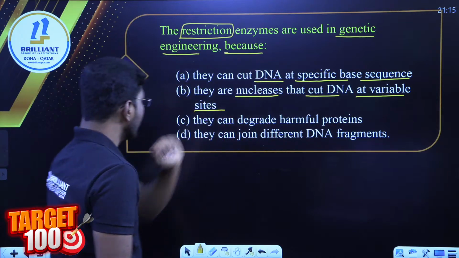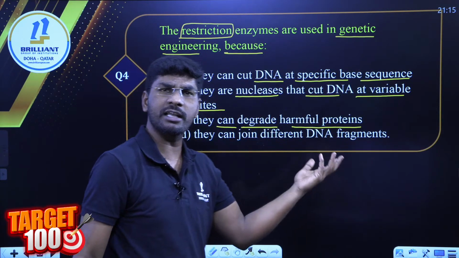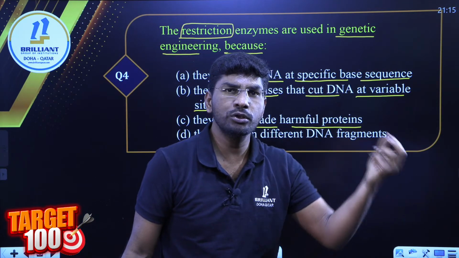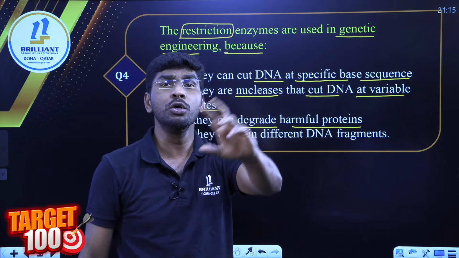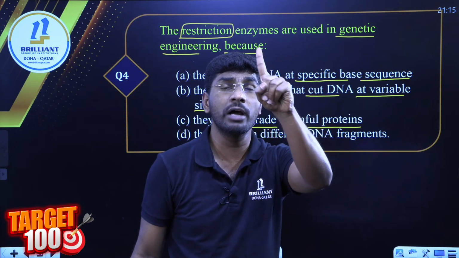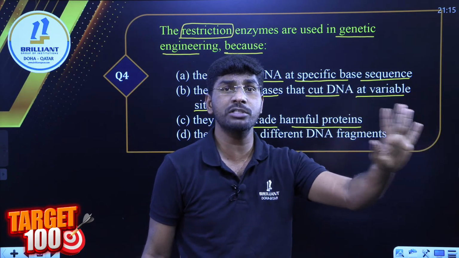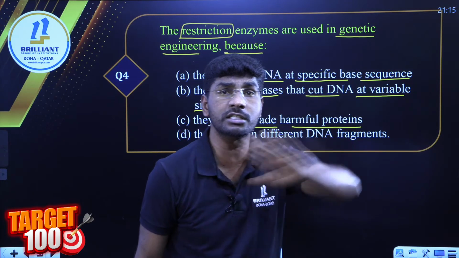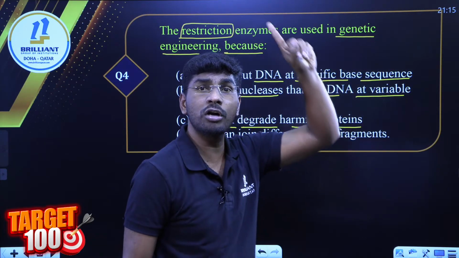Option, okay, Minha, good. So they can degrade the harmful protein. How can they degrade the harmful protein? No, beta. So just think, read the option one more time. 100% good. You should not lose that. You should not lose at least one question, beta. One question answer in the final examination. 16 out of 16 you should score in MCQ. You should not get that one wrong.